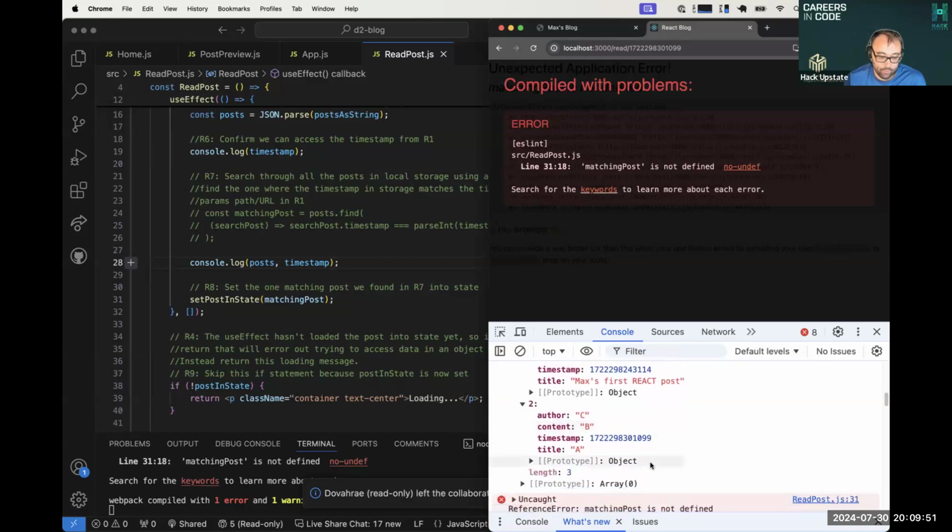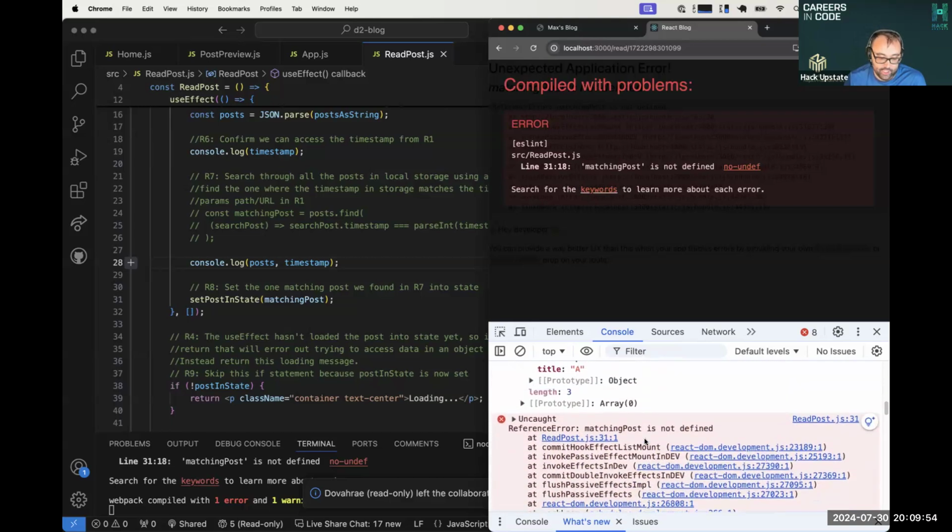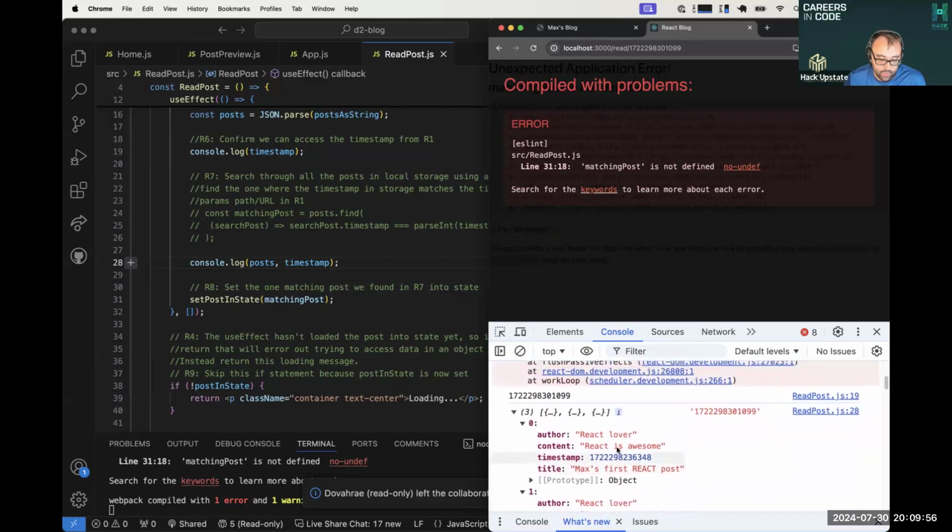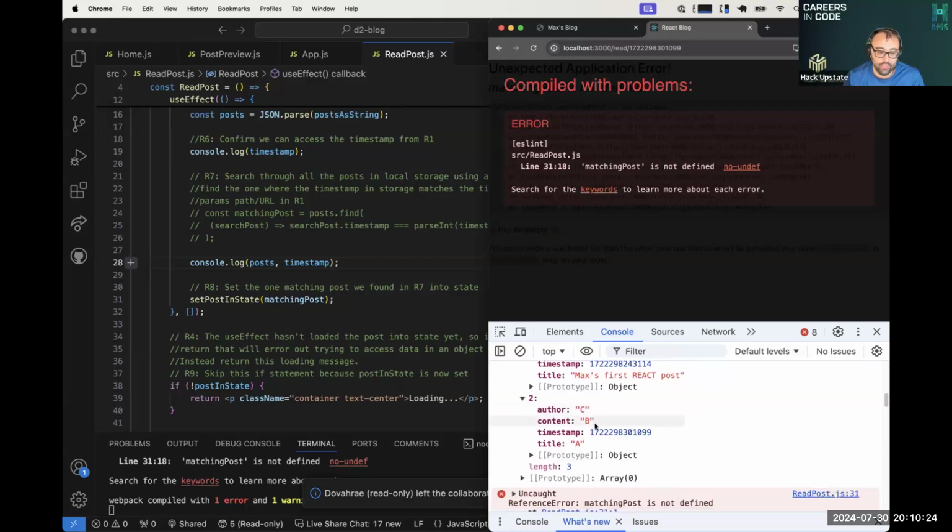So we open up the last one. 099 matches the, where'd it go? 099 that I'm looking for. That's the post that I'm trying to find and show to the user. Okay, but how did we do that? We looked through each individual post and we compared the timestamp in the post to the timestamp that's in the URL. And if those two were the same, we knew we found the right post that we were looking for and therefore got access to the author and the content and the title and all of that stuff.